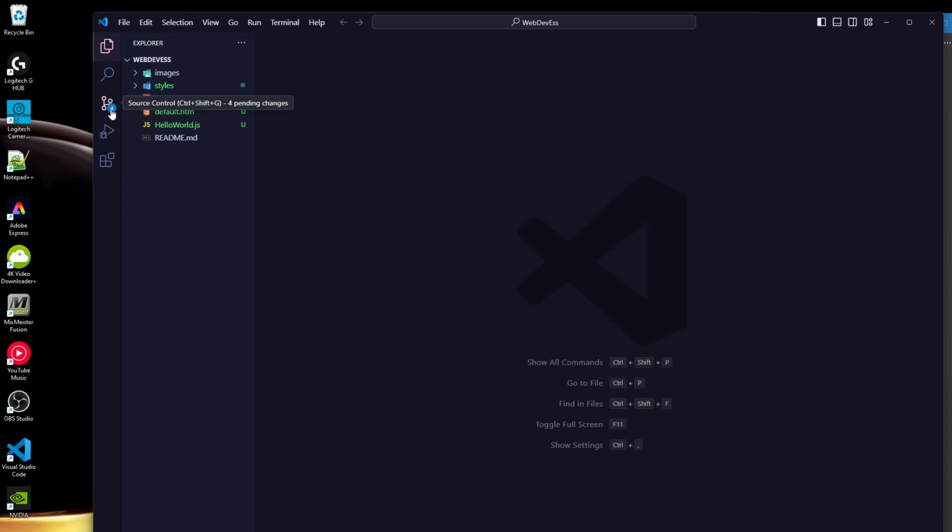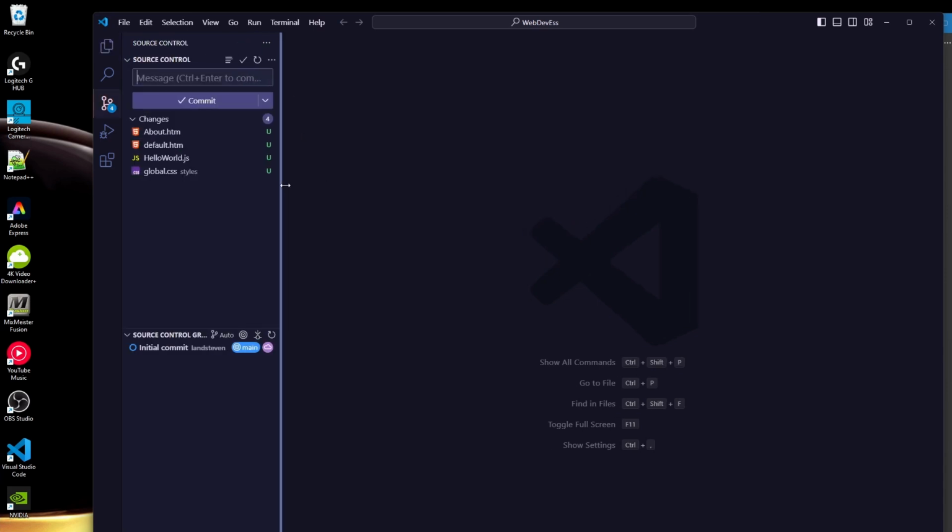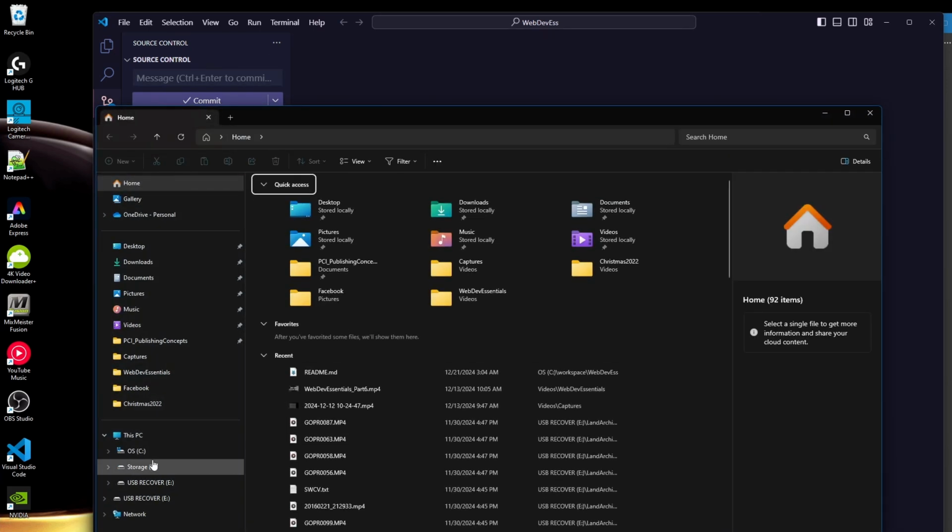And look over here, source control. Hey, there's a little bubble with a 4. Why is that there? Because VS Code is looking at this same folder that we just opened, and it's seeing that you have added this folder to source control. Now, how's it seeing that? Well, I'm not going to dig too deep behind the scenes on this. You can research this yourself later.